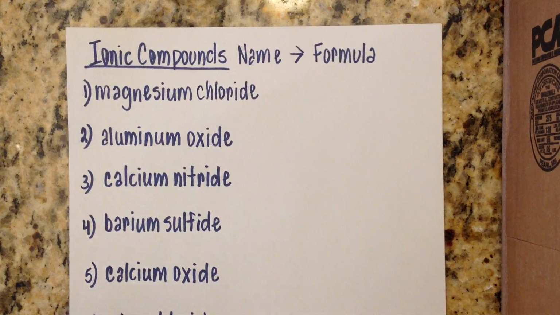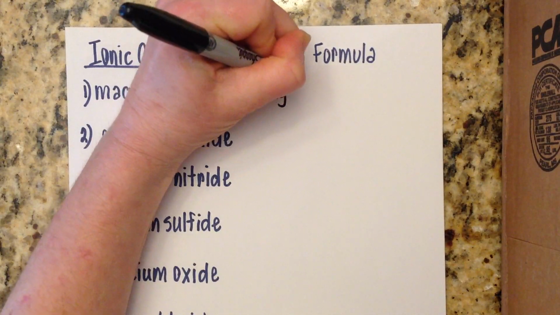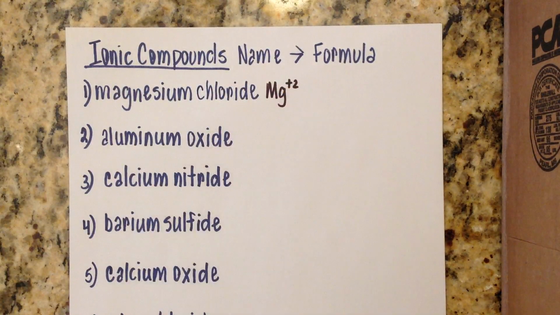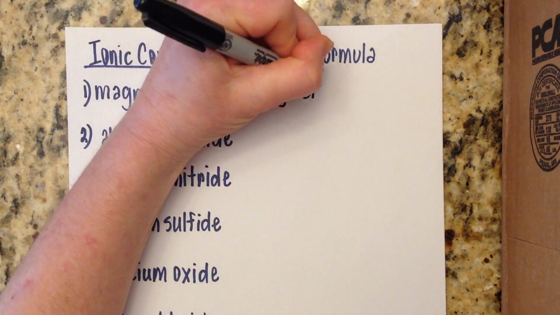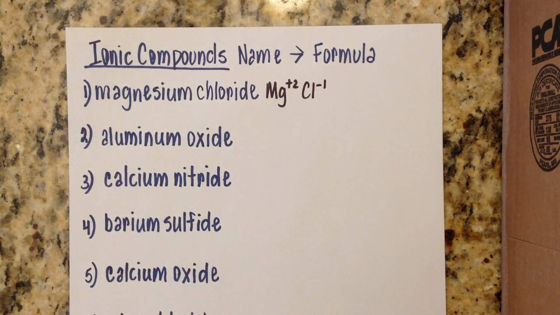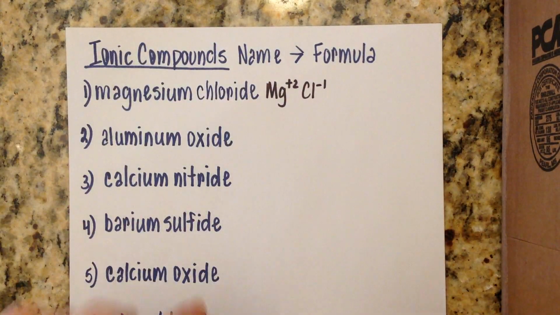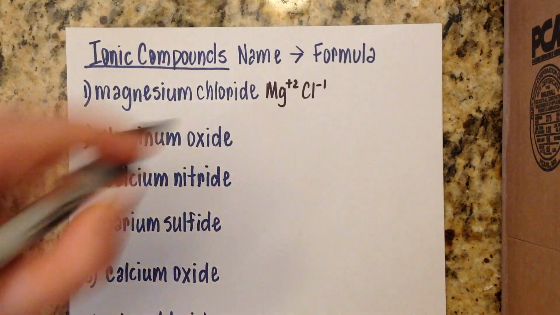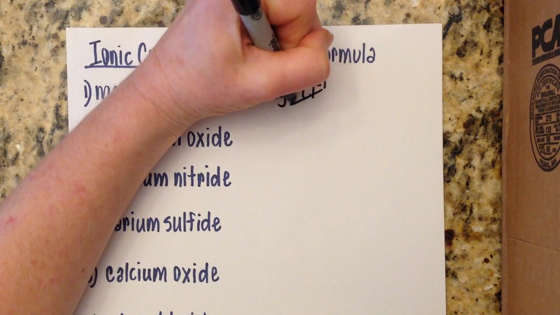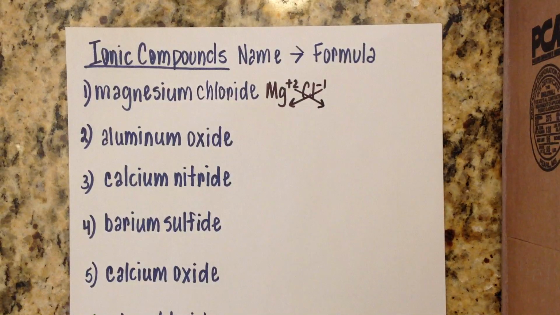So number 1, we just did this. I'm going to be quick with this. We know magnesium has a +2, so we wrote the cation and its charge. We know chlorine has become chloride, and chloride has a -1 charge. So literally, when you crisscross, if you could get your hands on that 2 and that 1 and just grab them, you are picking them up and switching sides and coming down to the bottom. So you're grabbing that 1 and you're putting it right there. You are grabbing that 2 and you are putting it right there.